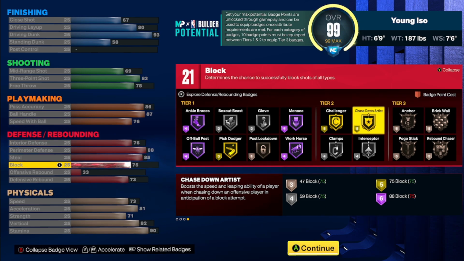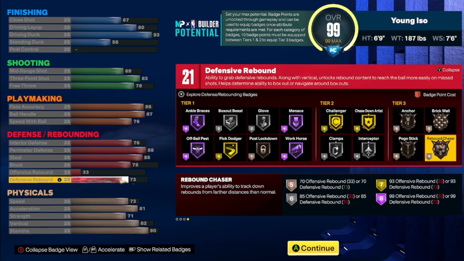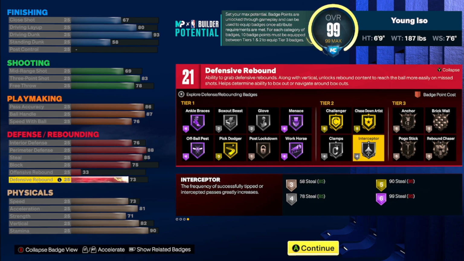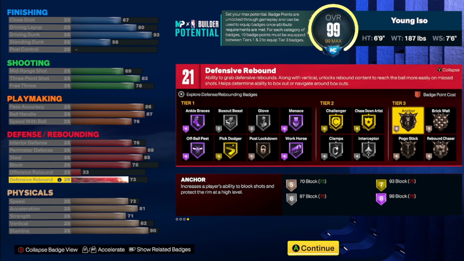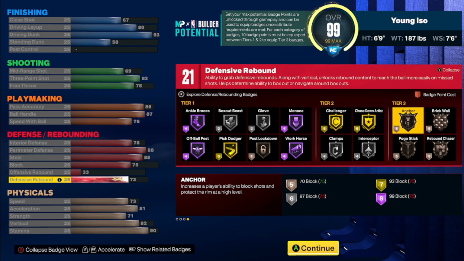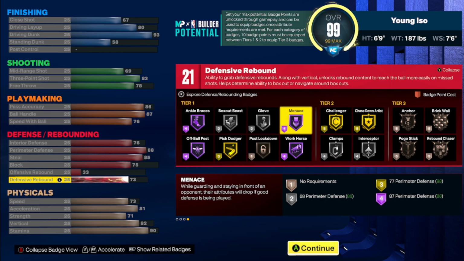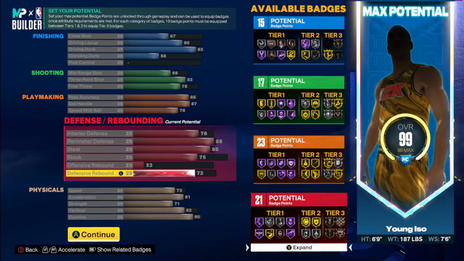But yeah, we did have a 75 block to be able to have gold chase down artist, and I do get a lot of chase downs with my lockdown build. I only have like a 75 block, and then with a 73 defensive rebound, you're gonna be able to have even more badges. You lower that, you do lose badges, and that's gonna allow you to have bronze rebound chaser, silver box out beast, and that's pretty much about it. I ain't gonna lie. But yeah, you do end up with pogo stick bronze if you want that as an option. Anchor bronze as an option, but I'm not really worried about any of these badges in tier 3. I'm really mainly focused on the badges in tier 1 and tier 2 for the way I play with this build. It's just that simple.